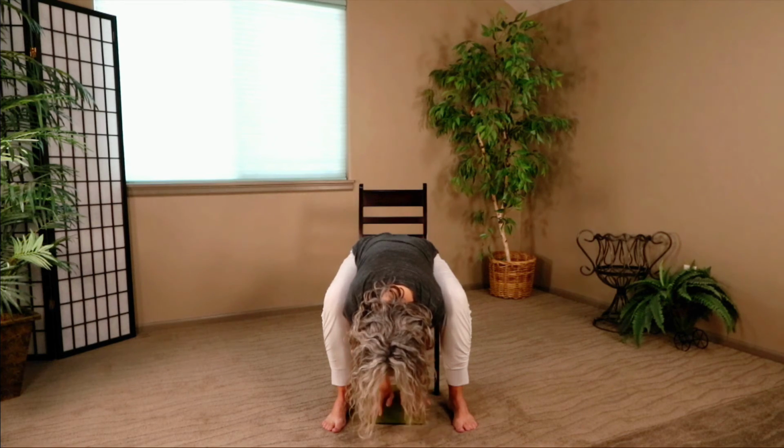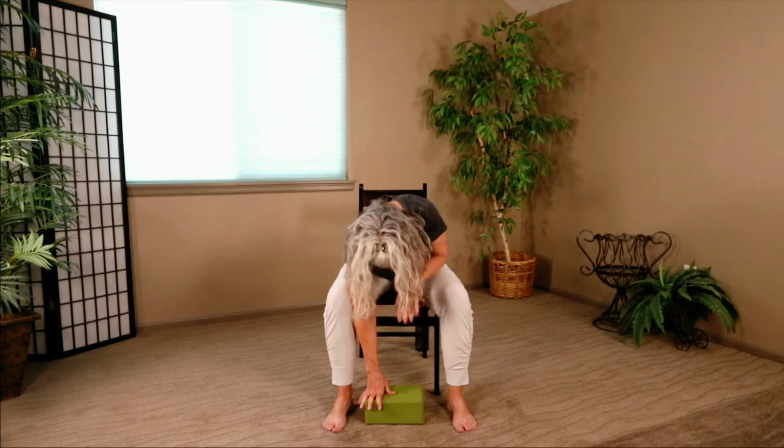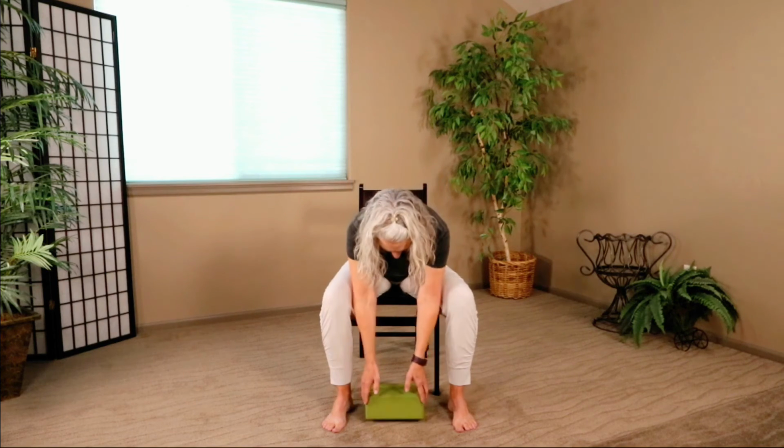Now go ahead and place your hands back on the block. Begin to work your way back up. Place your hands on your thighs. I'm just giving you a little bit of support for that low back, and roll it all the way up. How did that feel? I love ragdoll. I just think that one feels so good. Let's set our block aside.